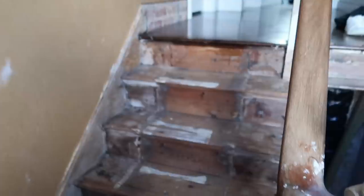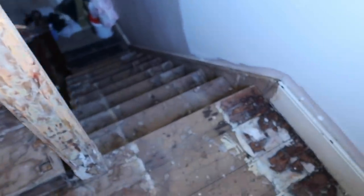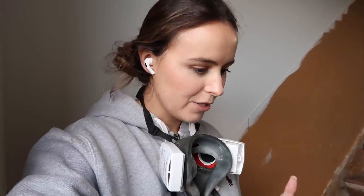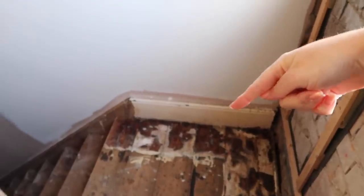So that is week one of the stairs and where for now I am leaving it. I actually still have the weekend, but I want to get this video up for you guys tomorrow. So week one still hasn't kind of finished. I'm going to carry on over the weekend. I've learned that doing jobs intensely is the best way to do them because else I just end up not doing them.